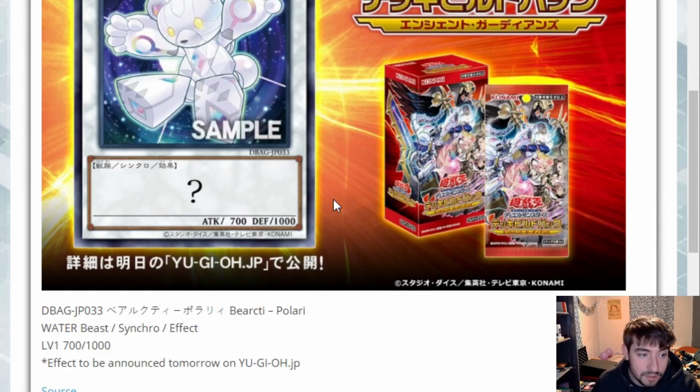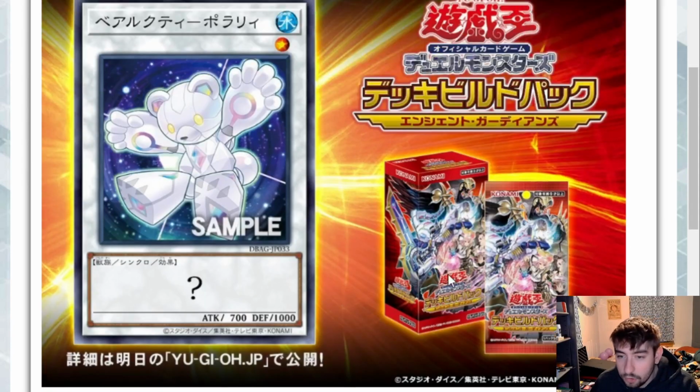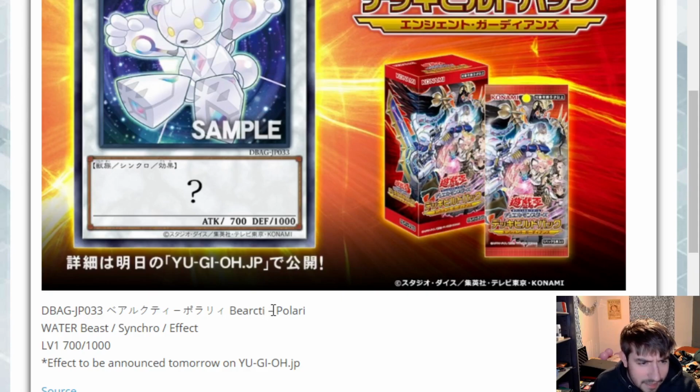This seems to be the first card revealed for our new archetypes for the deck build pack, Ancient Guardians, otherwise known as DBAG. And his name is this, Berkti Polari. He's a Water Beast Synchro Effect monster, level 1 with 700 attack and 1000 defense. Okay, nothing too crazy. Except for the fact that he's a level 1 Synchro.